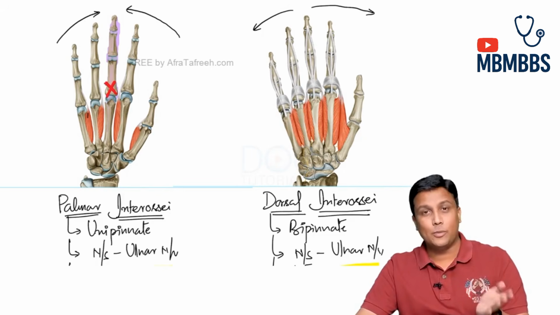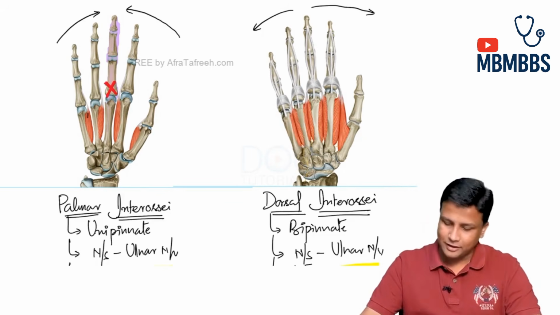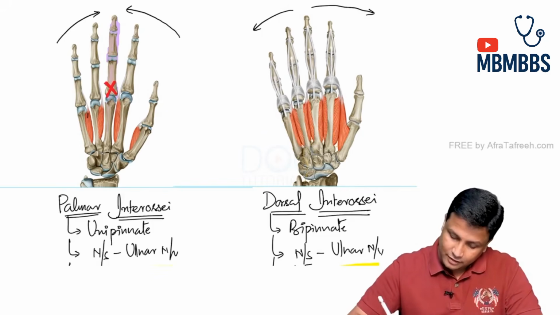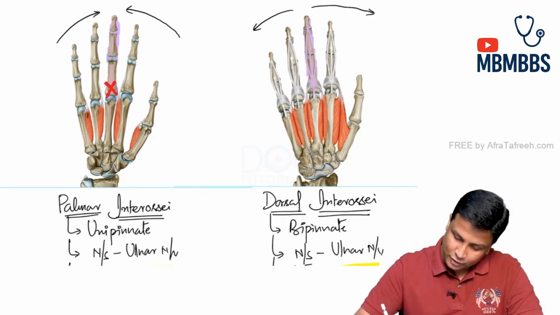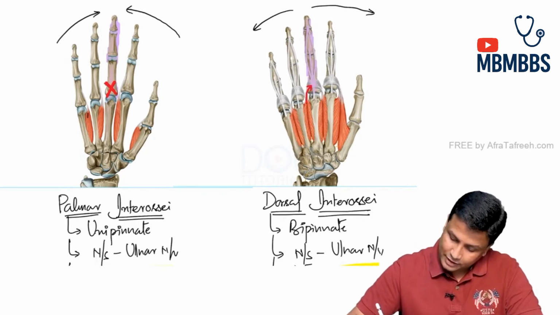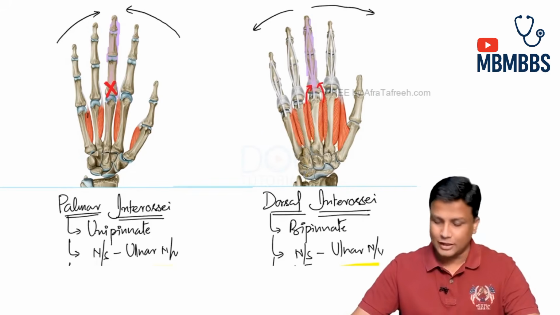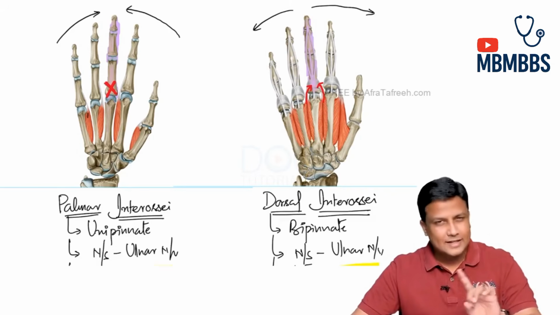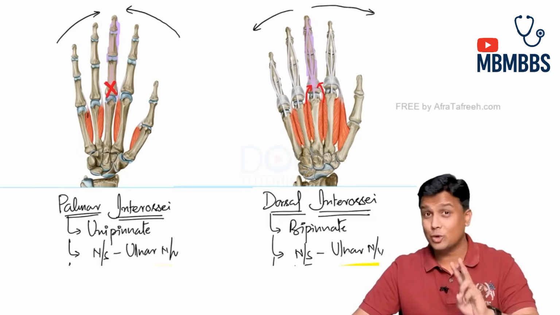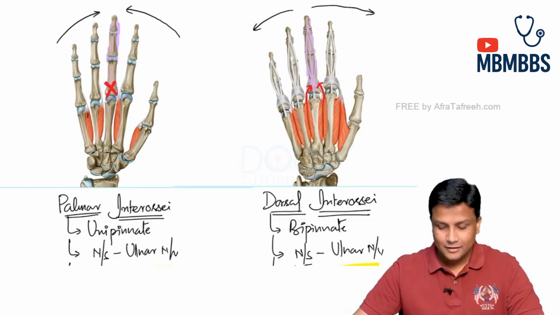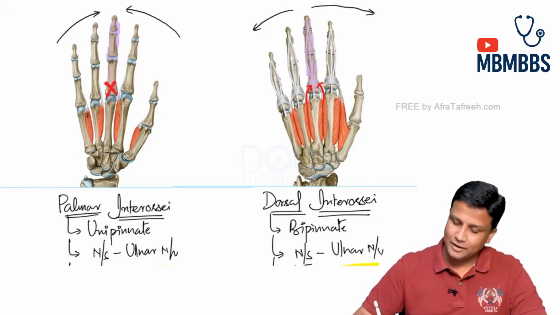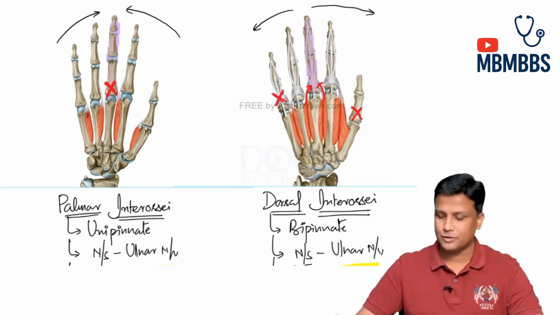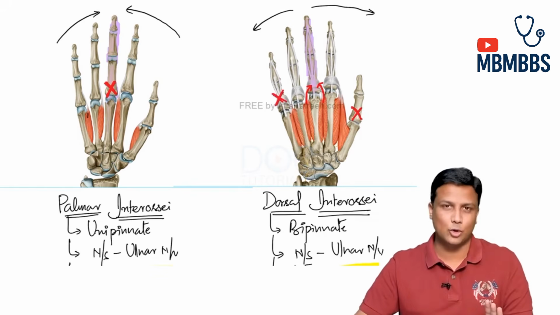But contrary to that, just look at another diagram. In the middle finger, there are 2 dorsal interossei attached. One of the dorsal interossei will be attached from here, and another dorsal interossei will be attached from here. So remember, the middle finger doesn't have any palmar interossei, but it has 2 dorsal interossei. Then at the same time, look at the thumb. In the thumb, you don't have any dorsal interossei attached. Little finger, no dorsal interossei attached. So thumb and the little finger, no dorsal interossei.